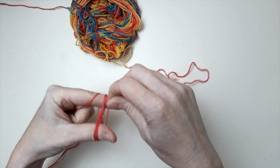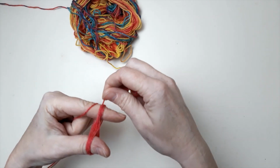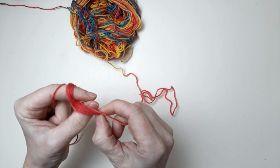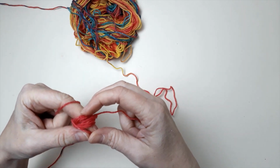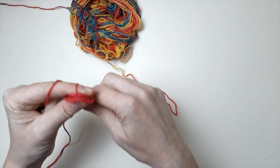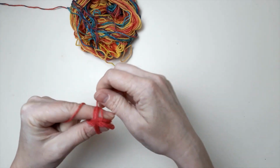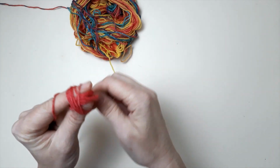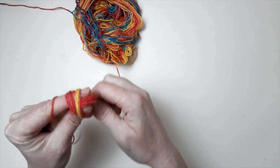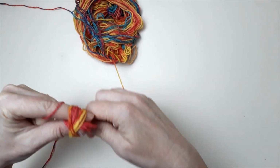It doesn't really matter as long as you've got a decent amount to get hold of, as you'll see in a minute. It also doesn't matter whether you do this right or left-handed, but as I'm right-handed, that's what I'm showing you. Slide the yarn off your thumb and forefinger and squish it tight between them, then continue to wrap around your thumb and forefinger, making sure that you change direction every now and again so that you're not just wrapping over and over in one place. You need to keep going for a reasonable amount of time so that you start to create a small ball around your fingers. I know this doesn't look much like a ball at the moment, but it will do soon.